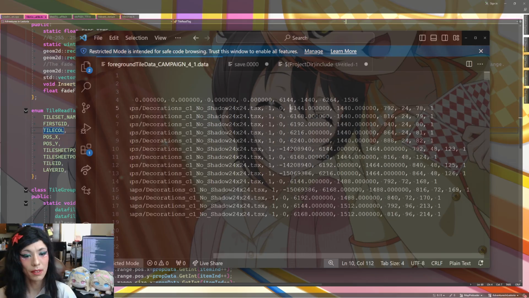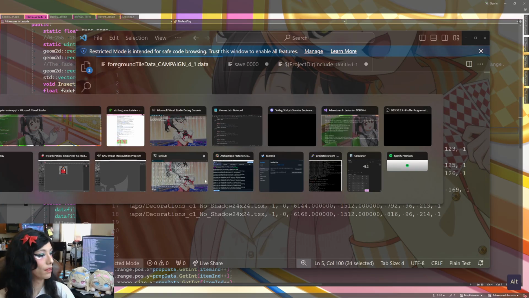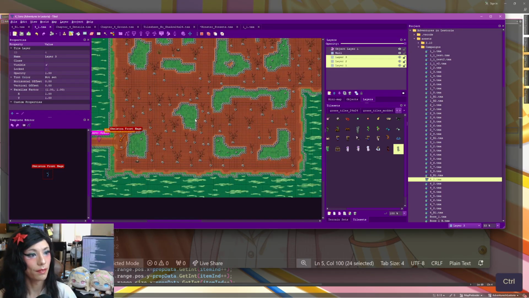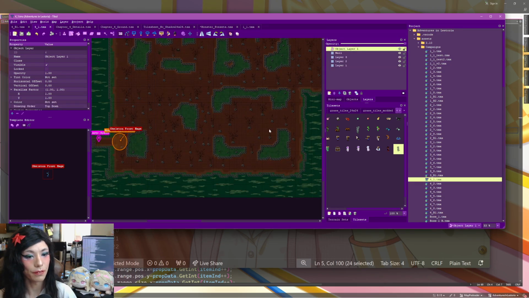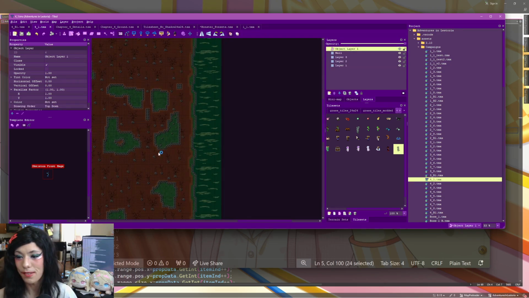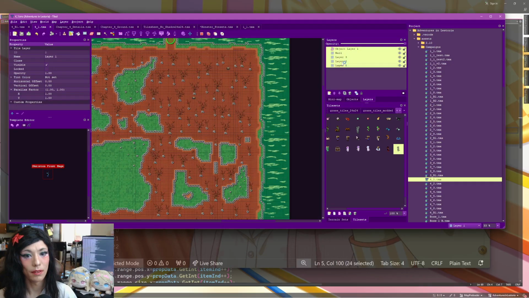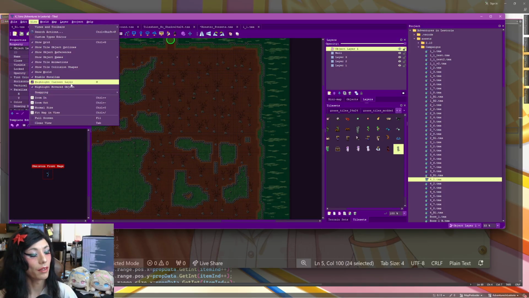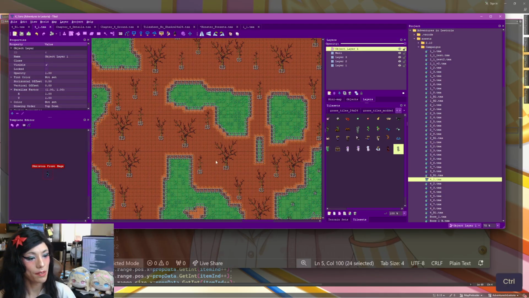So for example, if we look at position 6144, 1440, let's see if we can find that. I wish it would tell me coordinates. Go to an object layer, 6144. Again, like I said, this is a very big map. I want to work on this layer though, please. Just show all layers, maybe? I like current layer, no. Okay. 6144, 1440 we said.